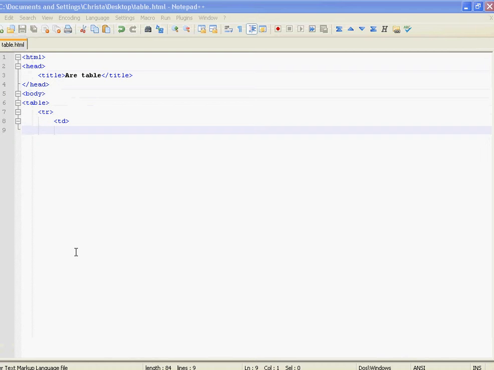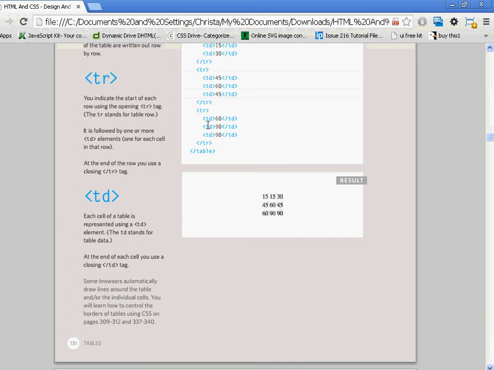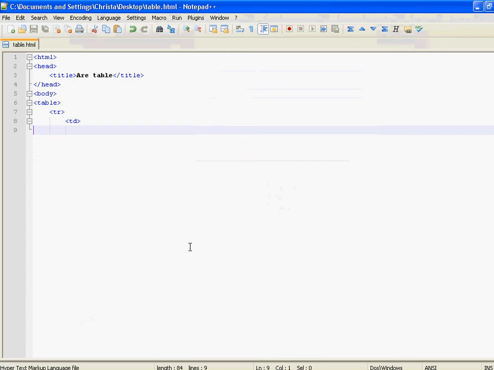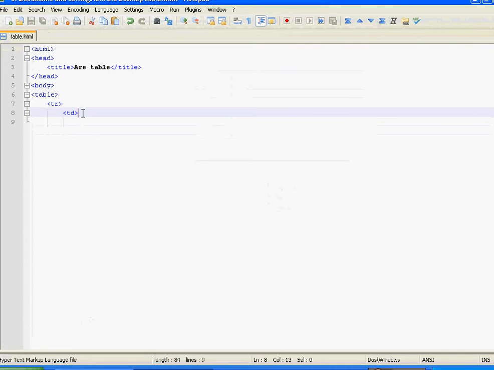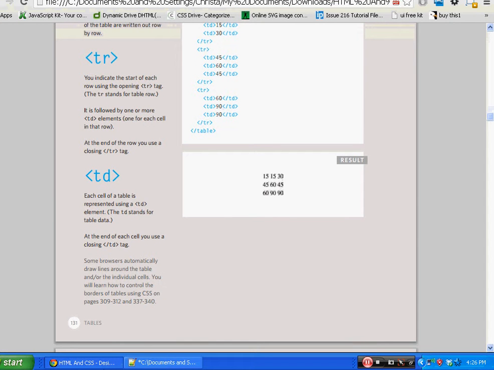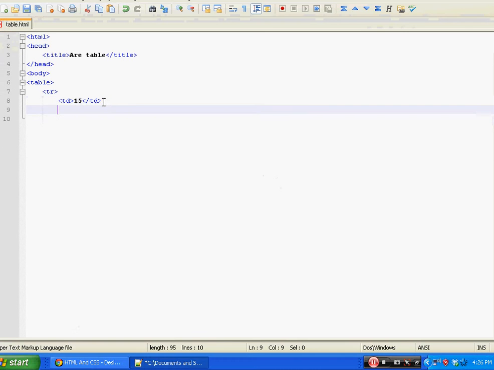So the TD, in this case we'll add 15, 30, 35, 40 as label data. Let's go ahead and do that. Say 15. Now we need to end the table data as demonstrated below. For each line, it's different. So now for the next line, we'll do the same. TD, table data, 30. We'll end the TD. Next, we'll continue TD, and we'll say 40. TD. And then we'll say 60. Whoops. TD, 60, and TD.